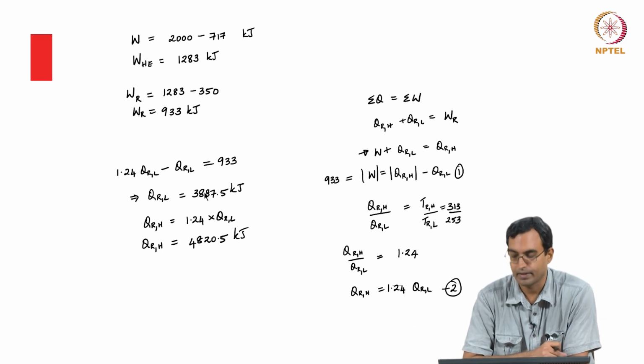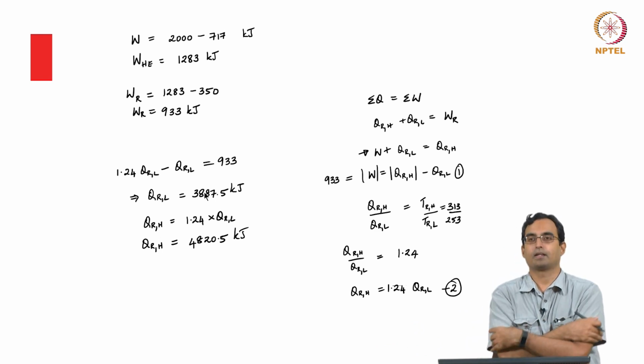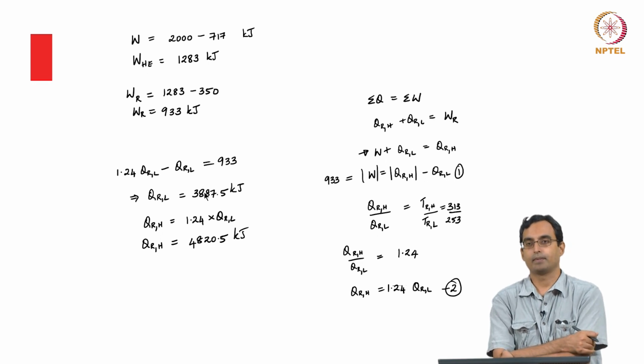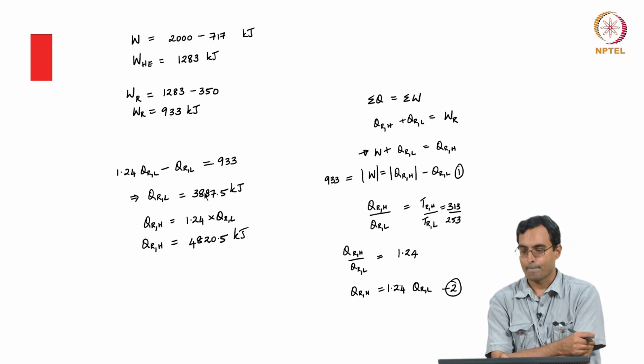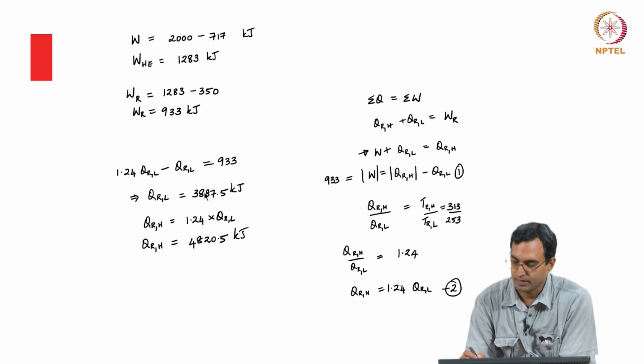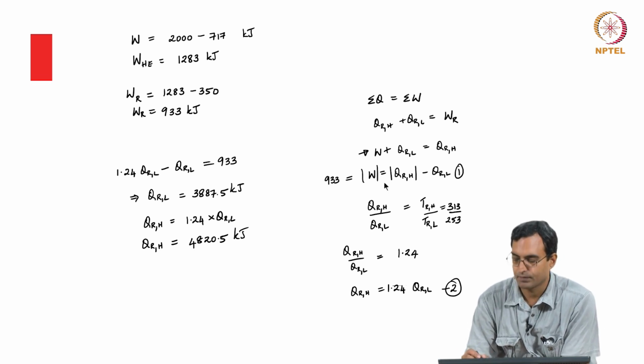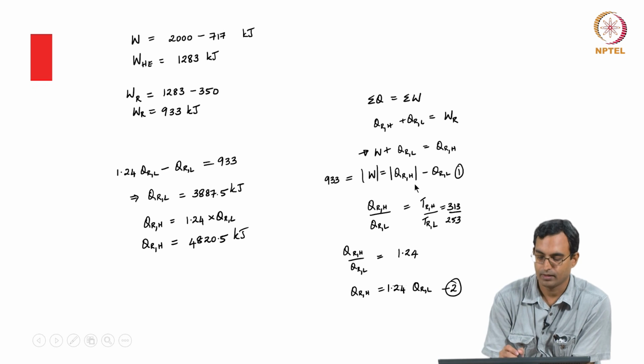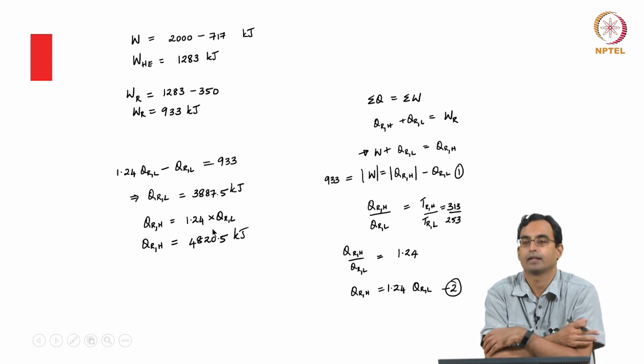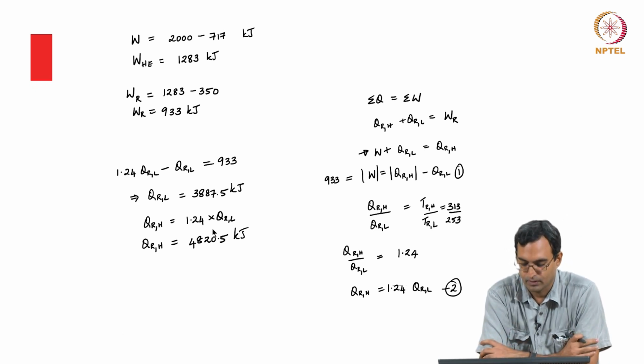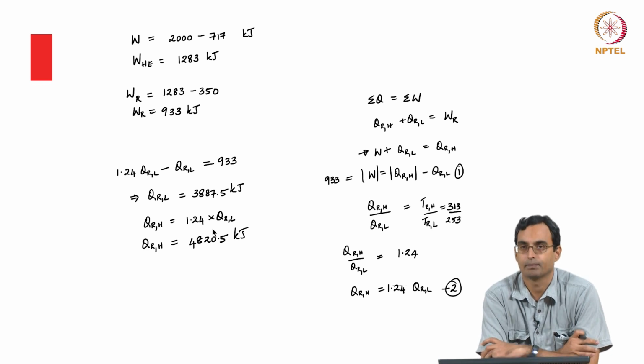So, what we see is that we have in this case a reversible Carnot engine which is running a reversible refrigerator and also giving out some work. So, because they are reversible, we have used this kind of expression here. We have also used the first law for a cycle, and using both of those we have been able to get the values of the heats transferred by this refrigerator.